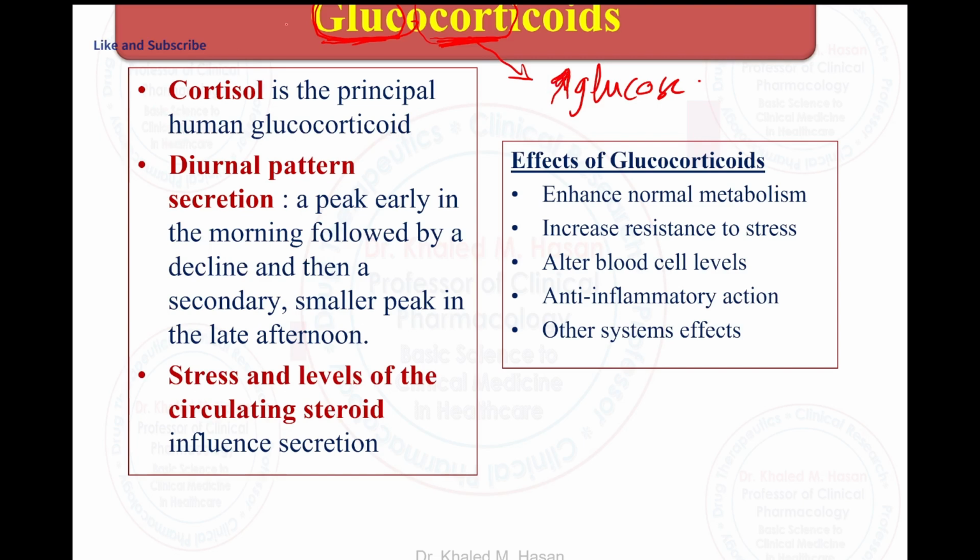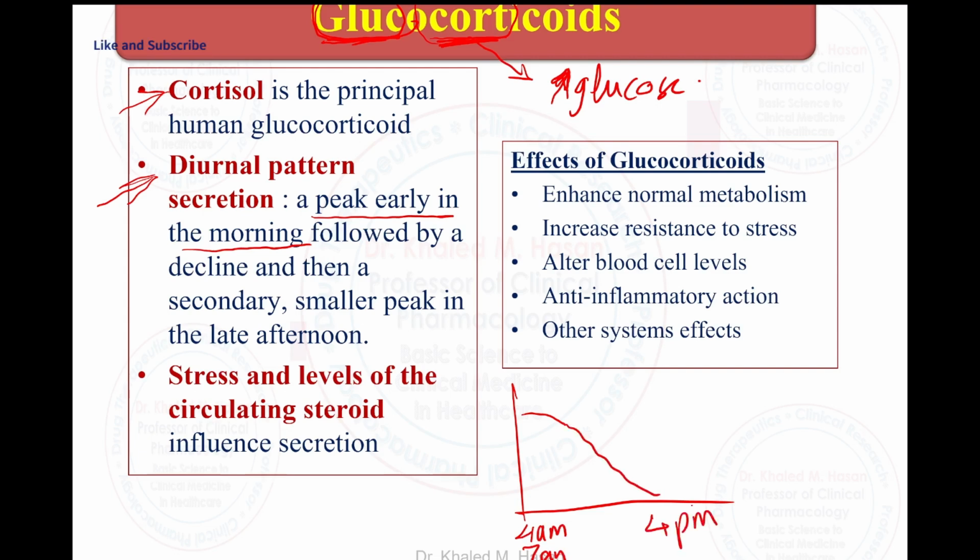They explain how this medication, glucocorticoid, works. Cortisone is the main or principal glucocorticoid available in the human body, produced in the adrenal cortex. When they looked at the cortisone blood level, they found we have a peak level early in the morning. If you look at the blood, we have a peak level in the morning, for example around 4 a.m. or 7 a.m. Then around 4 p.m. we have maybe the lowest level. This is a peak here, this is a trough.